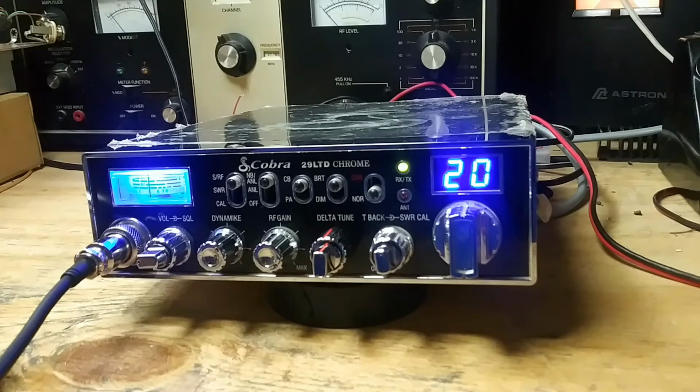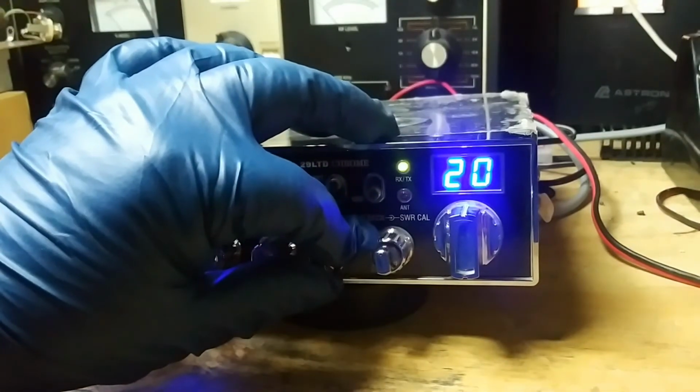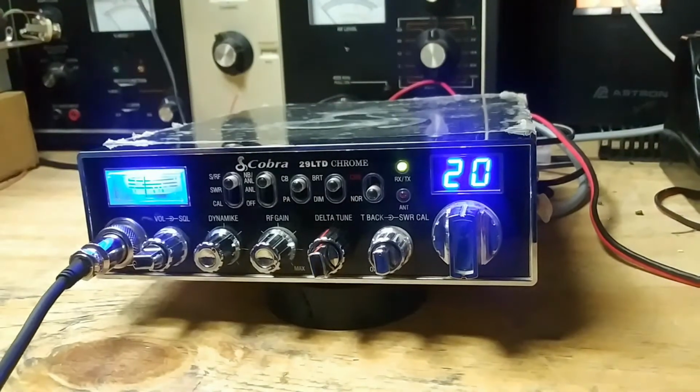We put a MOSFET, FQP 1310. It does about 6 watts average, 2 amps draw current, and we installed a new TRB times 4. First let's check it out here, what this could do.